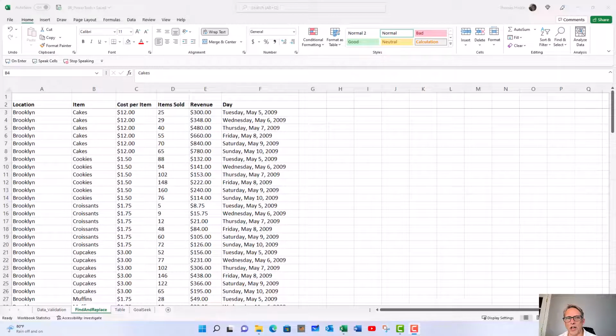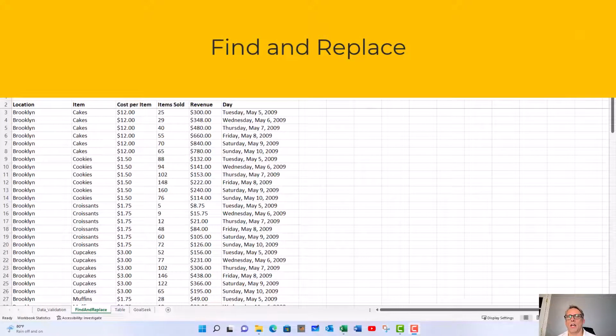This lesson, we're going to talk about Excel's Find and Replace utility. Now, this is a really good tool to help you fix data in tables that might be messed up, or you've got some bad formatting, or you got the wrong words in there or something. So it's pretty straightforward, but we'll go through a couple options in there just so you get familiar with how to use it. So we should be on the Find and Replace tab, and let's just look at our data.